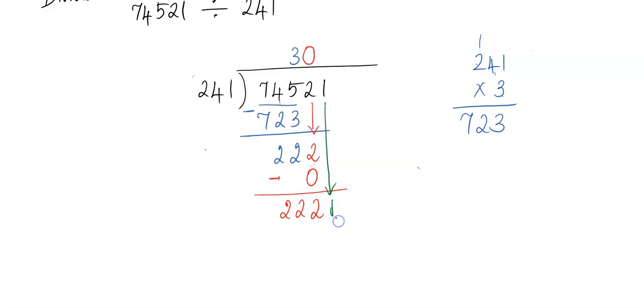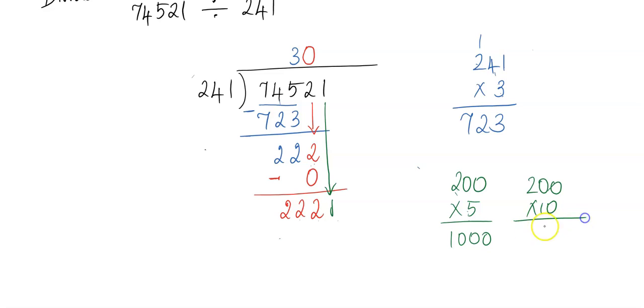So you have 2221. It's a 4-digit number. So again, try the trick with the 200. So 200 times 4 will be 800. 200 times 5 will be 1000. 5 times 2 is 10 with the 2 zeros. Okay. So you need to go twice as much, right? Because you're here in 2000. So 200 times 10 is going to be 2000, right? 2 times 1 is 2, with the 3 zeros. So 200 times 11. Think of that. 200 times 11 means 11 times 2 is 22, 2200. So you were very close.